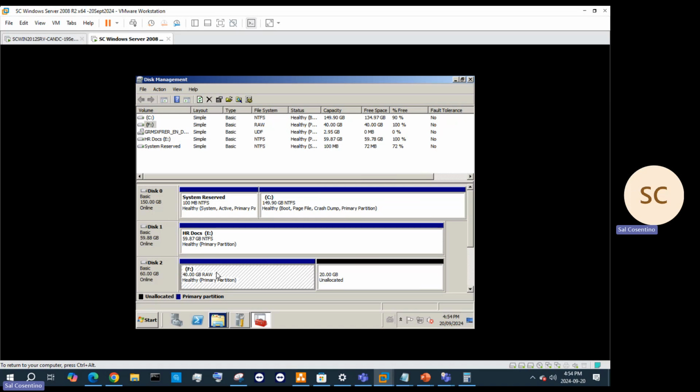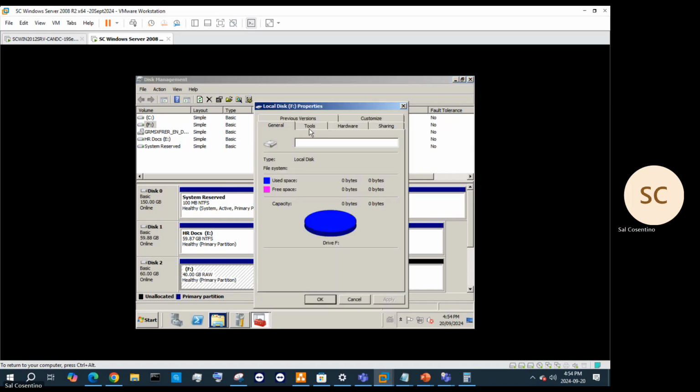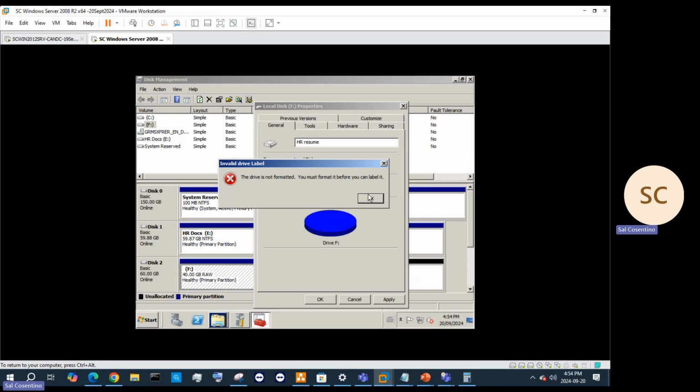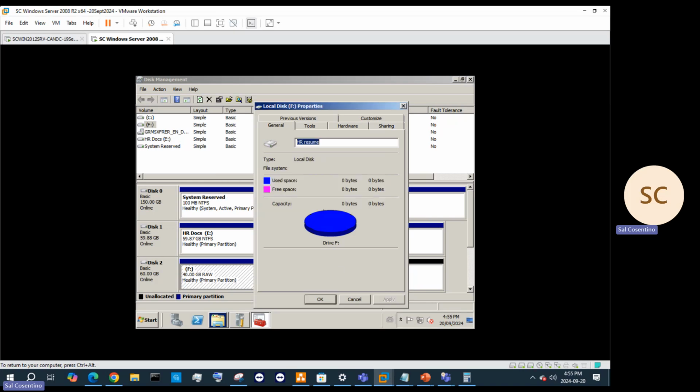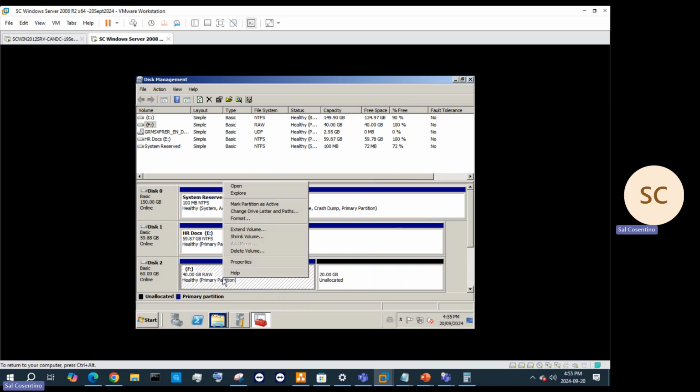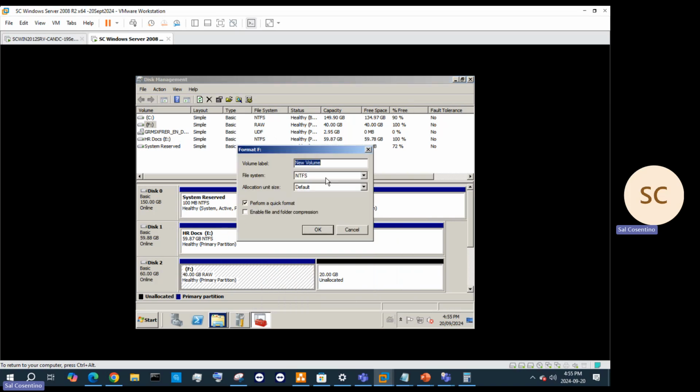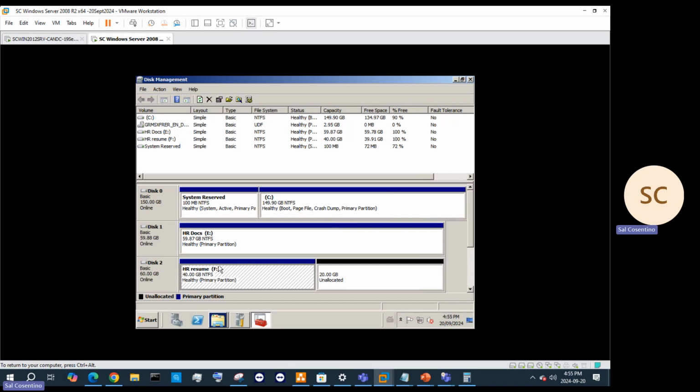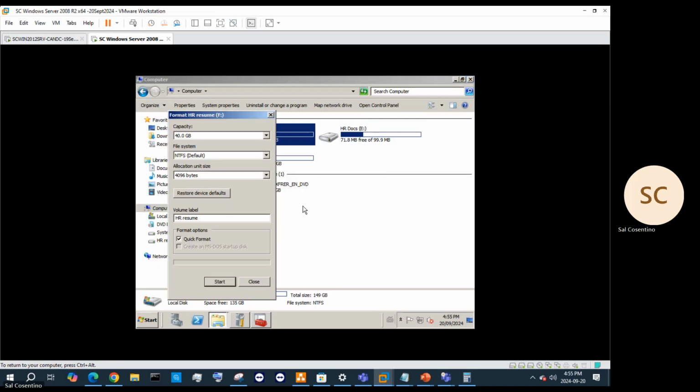So our HR docs are there, and then we'll give this bad boy a change in the properties, and this one we should give it a name. We'll give it HR resumes, right? So we'll put our resumes in there. Again, I can't name it until I format it. So let's try to format this disk here. Let's format this disk first, NTFS, and then we'll call it HR resume and hit enter. Again, this is not a good idea to do while there's data within it, but that's what you want to do. Click next and start that.